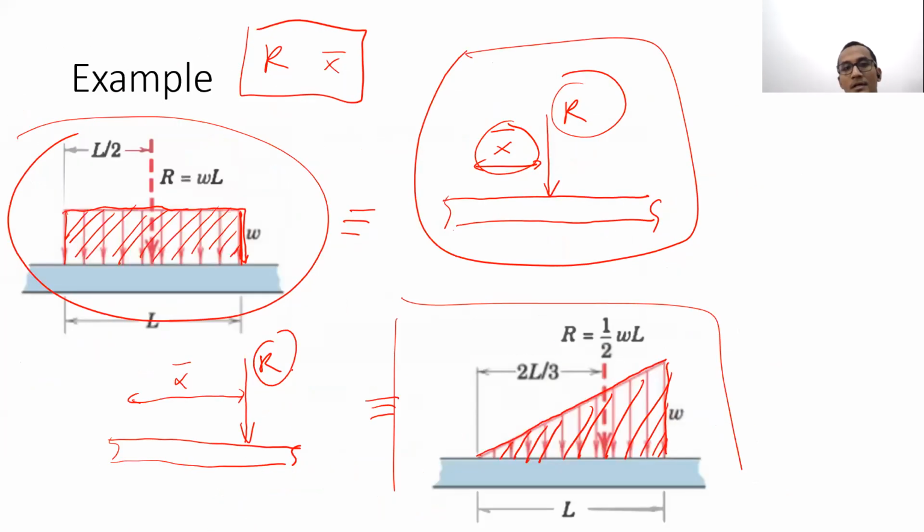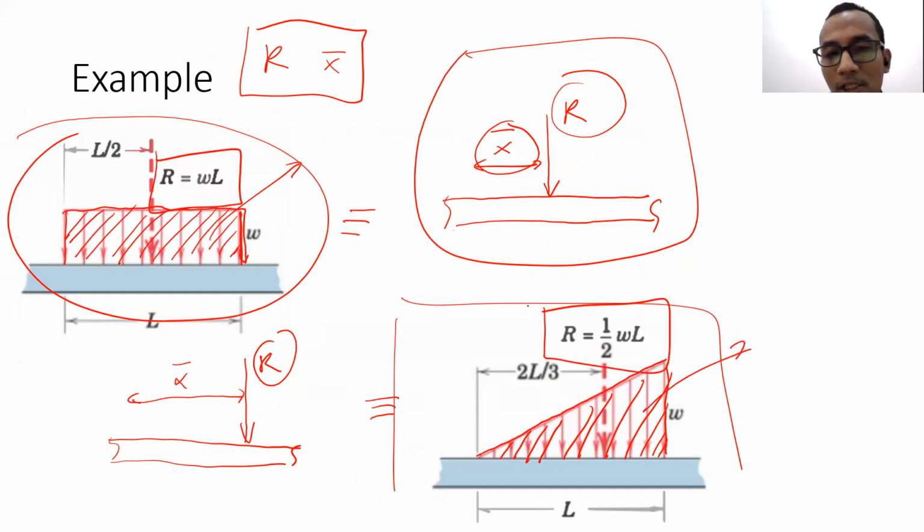The area below the curve, the same as this one. Actually, we can represent this with the integral as well, but the results will be like this. If we do the integral, the results will be like this. So actually, R is the area under the curve. The area under the curve of the distributed force is equal to the representative concentrated force, R. That's the first thing that you're supposed to know.